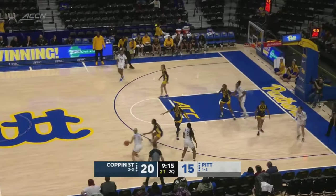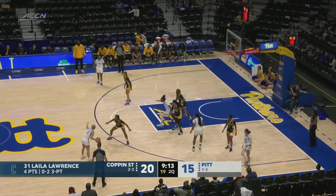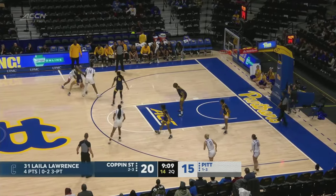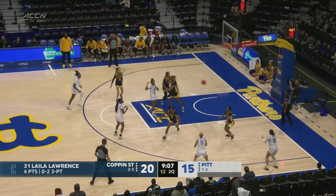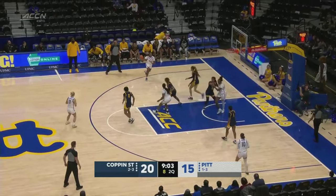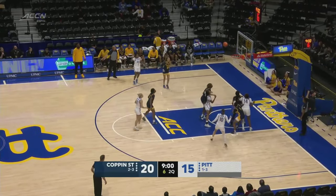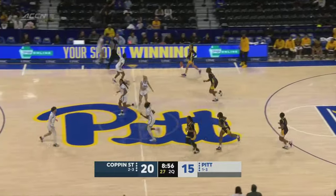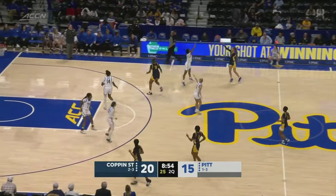Yeah, and turnovers is something that's been kind of a fault for this Pitt team for several years, not just in the Tori Verdi era. So especially coming up, obviously you're finishing off the non-conference schedule, looking to get into ACC play soon, that's something that they want to get their guards conditioned, comfortable, and ready to go. Battle from outside, that one won't go. And Pitt's 0 for 2 to start the second quarter.